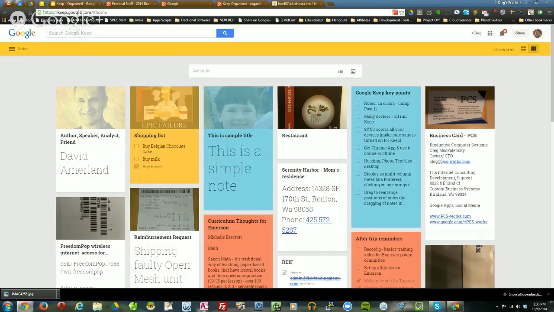Okay, so we talked about the parts of the notes. We have the heading, we have the actual content, which could be checklist or regular text, and you can also have photos on any of these as well. Before we get into all the fancy features, I just want to point out that for the purposes of looking at somebody's office and seeing all these yellow and blue and green sticky notes or post-it notes, whatever you want to call them, this would be a very simple way to completely eliminate all this and have all this information go directly into exactly the same, even color, notes if you want. You can make them look exactly like the stickies. The difference is you're not physically limited like you are with paper.